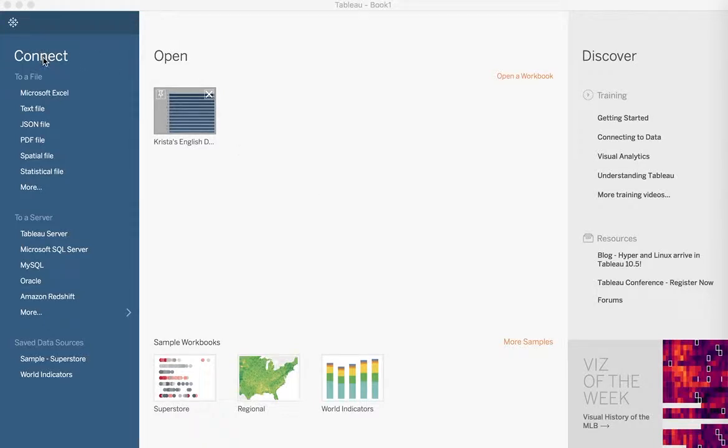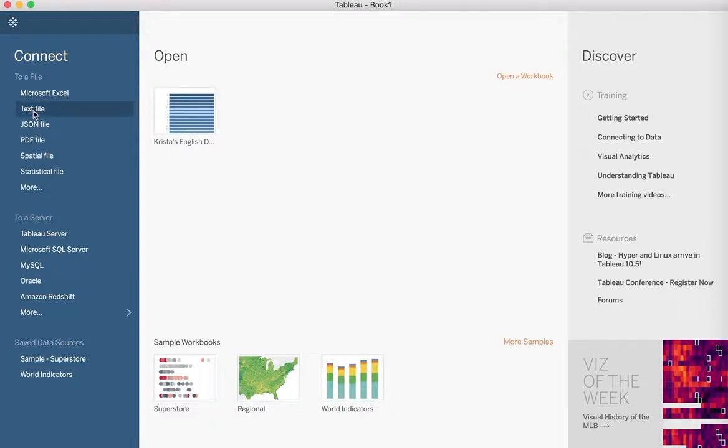So the first thing that you want to do is connect the data. You can see my former project is here. Projects that you create will show up here over time. They're called workbooks because, just like an Excel document, you can create multiple sheets. You can create the same type of thing in a workbook.